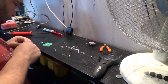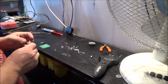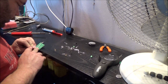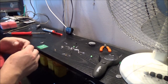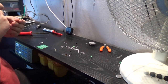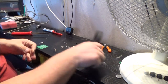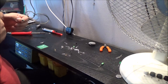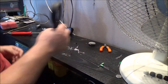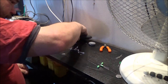LEDs, I think the capacitors will be relatively easy. No, because they're not frickin' labelled either. I bet these are all... are these all the same? Seven. What have we got on this one? 47. If it is, then that's not going to be an issue. 47. All 47 microfarad. Alright.